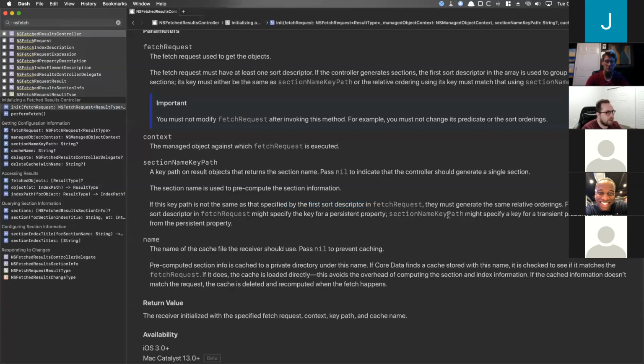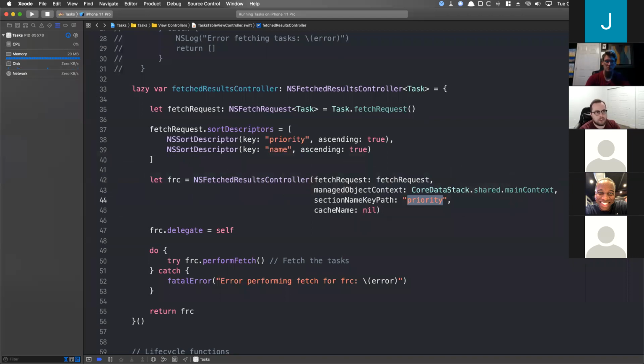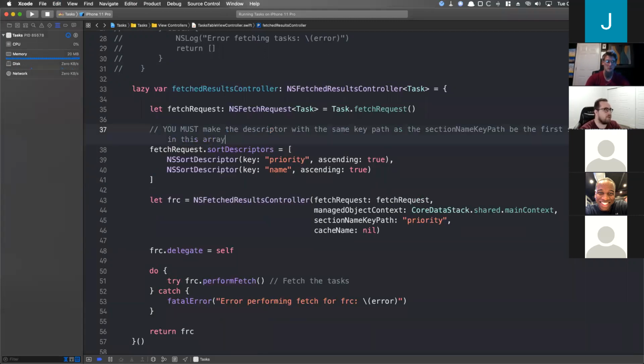It's also saying you can generate the same relative orderings, but you would never do that. That's not quite as good as I was looking for. I have a comment here. I'll give you this comment that I want you all to paste into your code because this will help you remember as you're referencing it later. I'm just going to put it right above the sort descriptors.